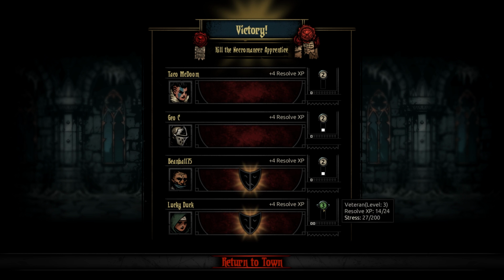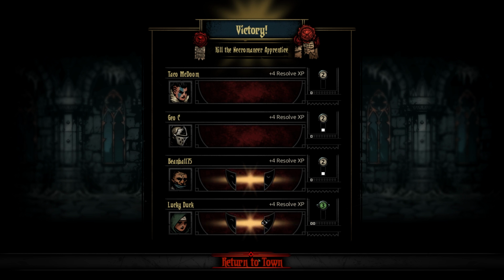Okay, so Lucky Duck is level 3, which is annoying, because now he's gonna become like an elitist douche who doesn't want to do lower level missions.